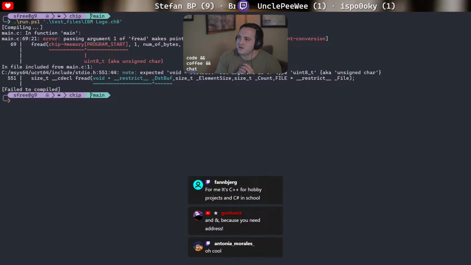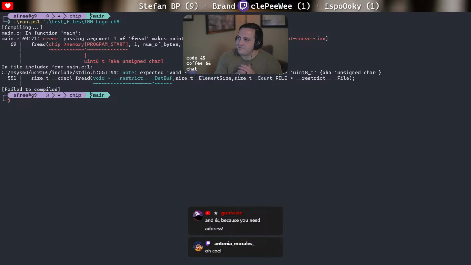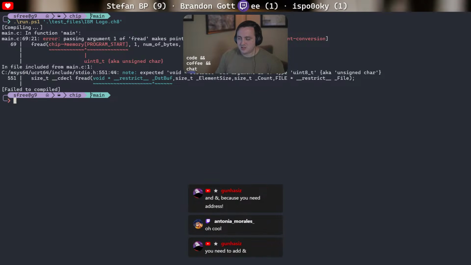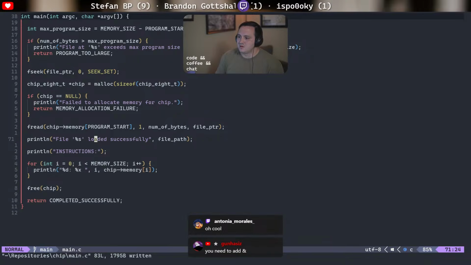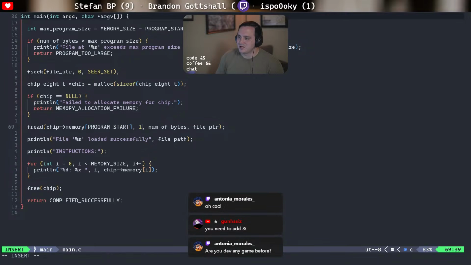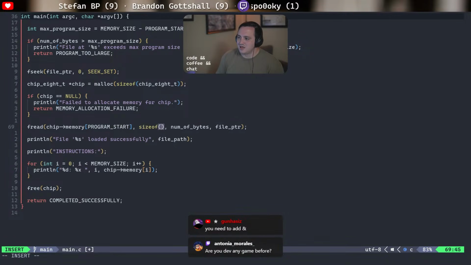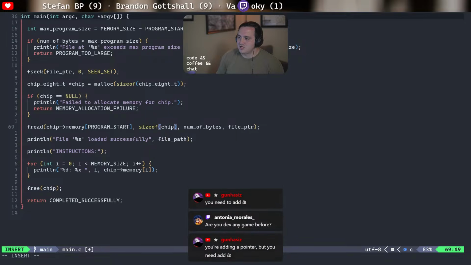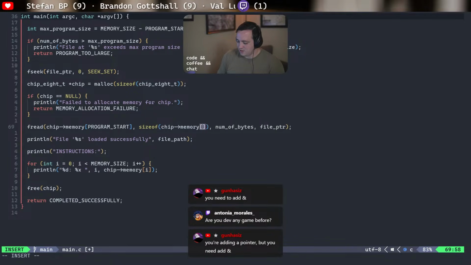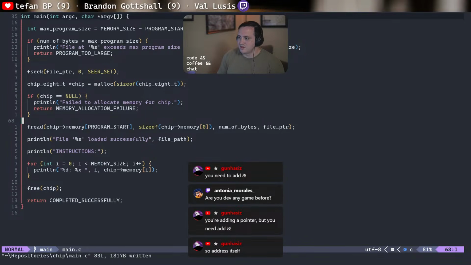Passing argument 1 of fread makes pointer from integer without a cast. So what if I do what they did in that example, where I just say sizeof chip memory at 1 or at 0? If I do that.